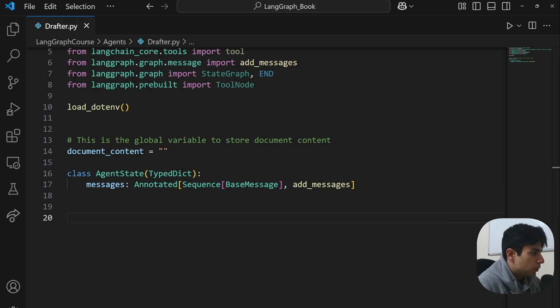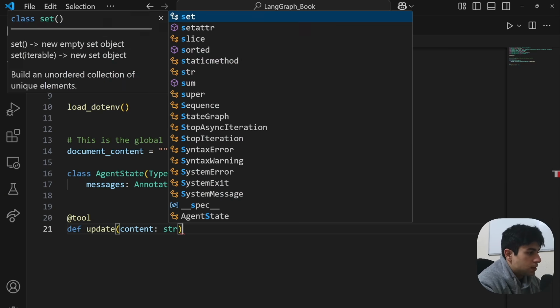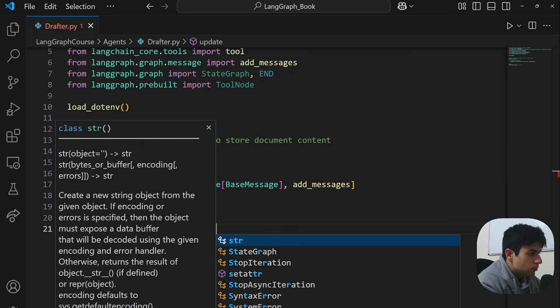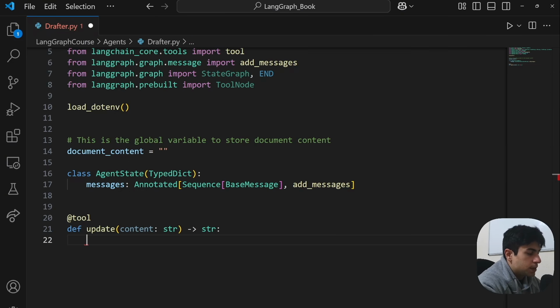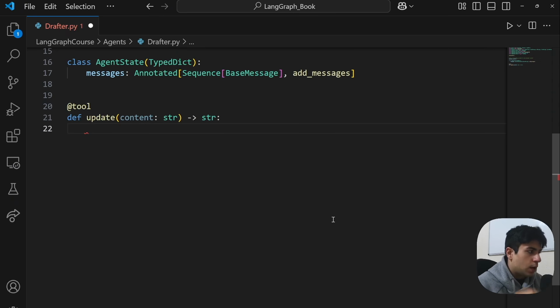So let's start off with the update tool, and I will obviously use the decorator and then create def update, and then we need to pass in a parameter, content. Now, just as a refresher, whatever parameters you request, who actually provides those parameters?